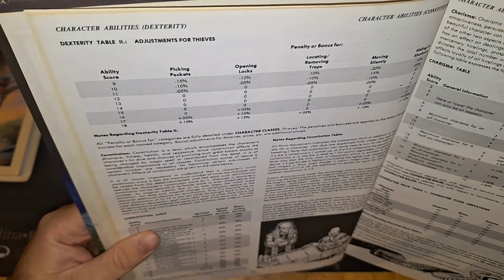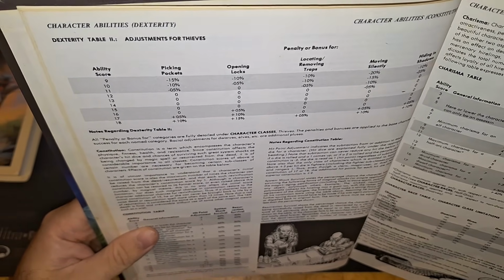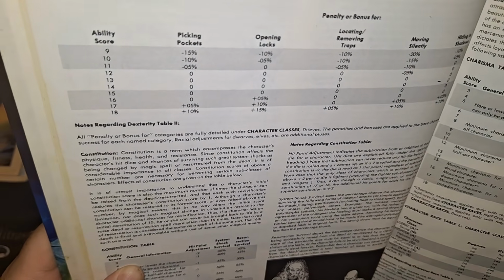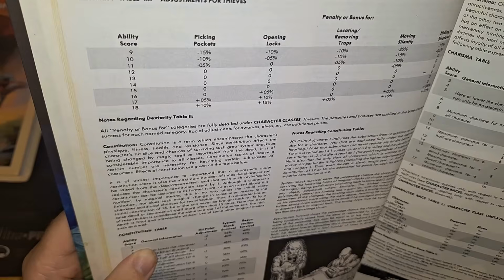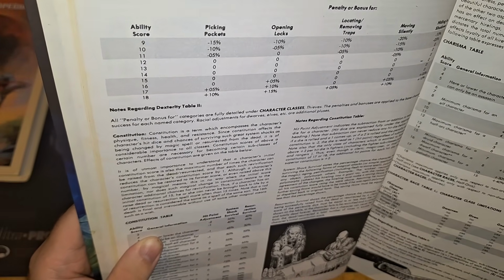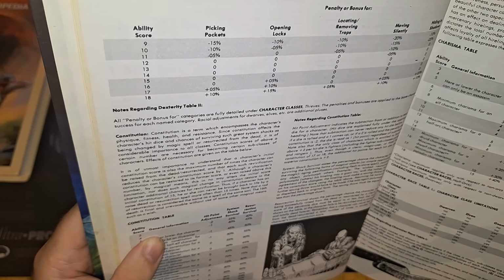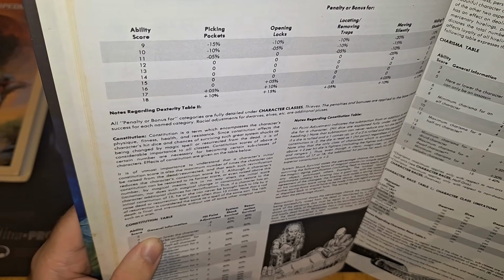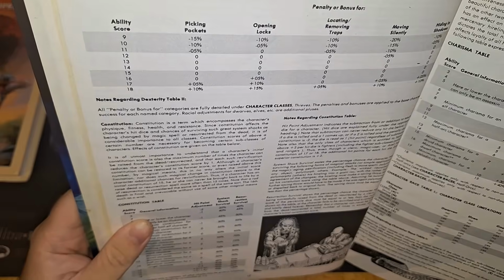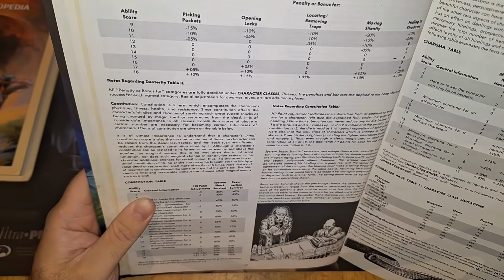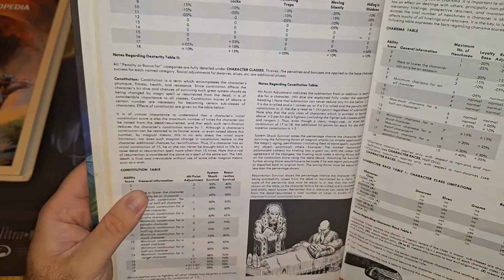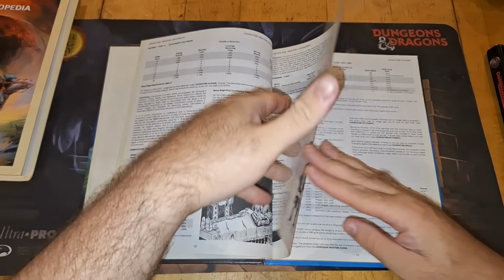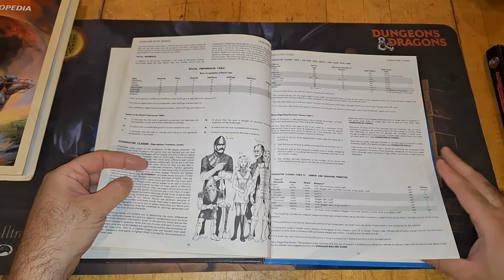So, depending on what your abilities are, for example, if you just meet the 9 prerequisite for the thief class, you get minus 15% on that pickpocket chance. If you have a 12 through 15 to 16, you don't really get much in the way of adjustments, but once you get into like 16, 17, or 18, your dexterity will modify things as well, but that's also not quite it.